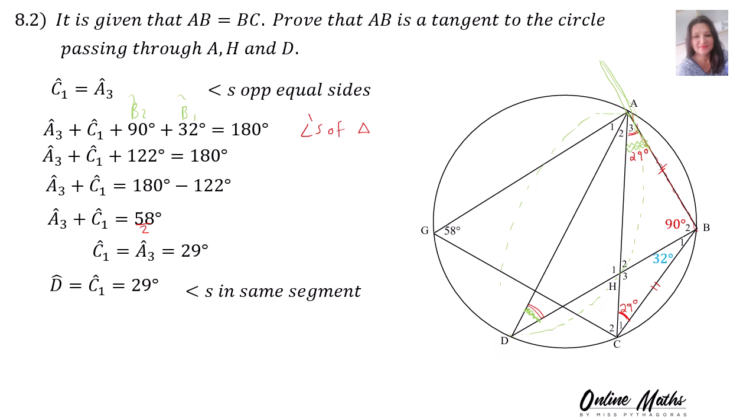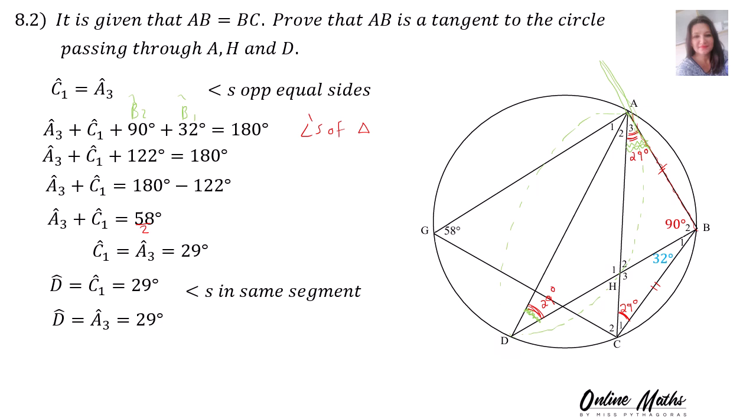So we have then that A3 is also equal to D because it's also 29 degrees. Remember we said it's 29. So what can you see? That they are equal, and in fact A3 is then the angle between the tangent and the chord, equal to the angle in the opposite segment. So it's the converse, the opposite of that theorem.